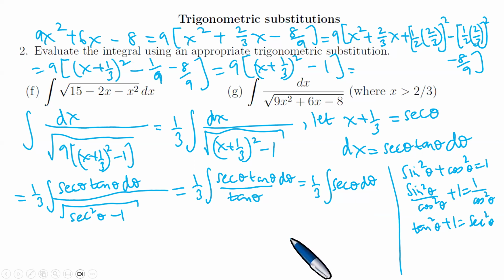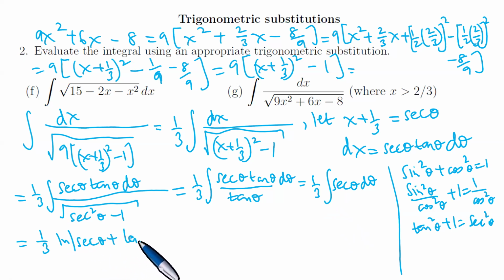Now, at this point, what then are we able to achieve here in G? Very nice and short little problem. So now you then have 1/3, the integral of this one. What is the integral of this one? The integral of the secant is the ln of sec theta plus tan theta, plus c.